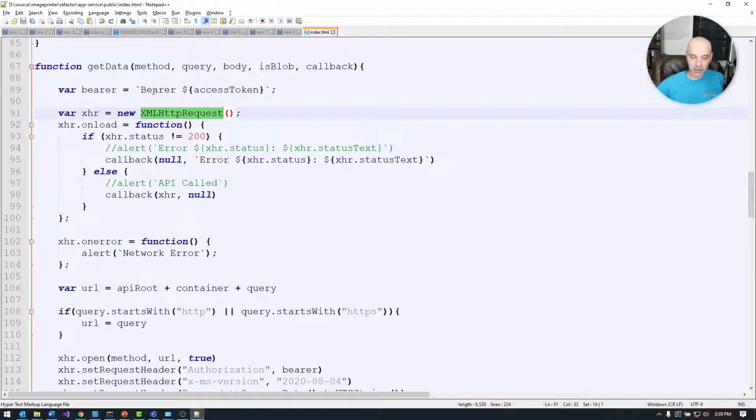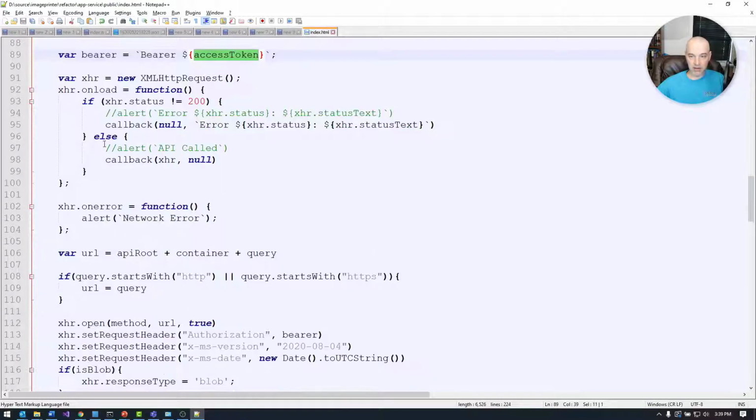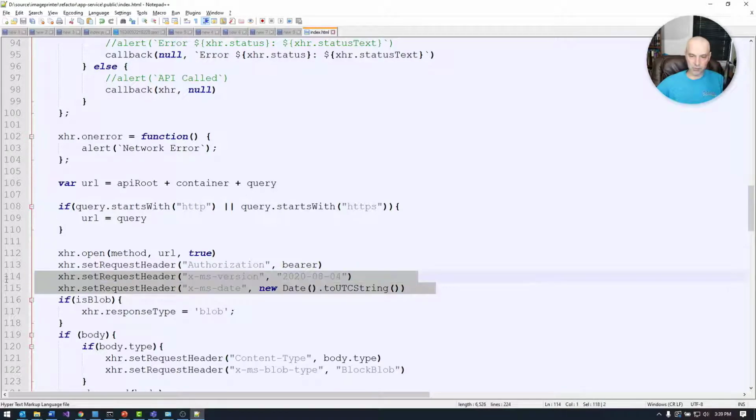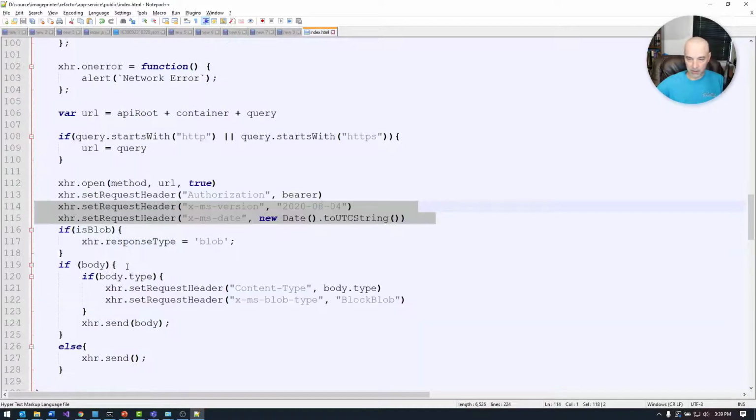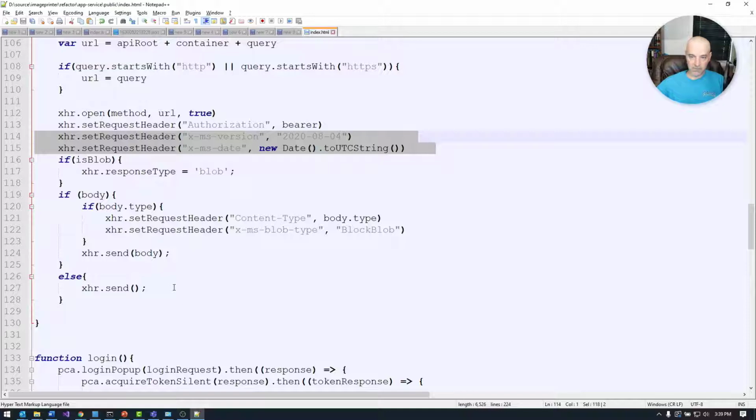The main thing that you need to note here is that you need to set up the bearer token with the access token. So once the login is called, this will actually get populated. And I'll show you that code in a minute. And then you set an HTTP header authorization bearer, and so that's going to present an access token back with the API. And these are specific to the storage API. That's not something that you have to worry about. That's just something that you have to look at the documentation for the API for. But the rest of this is just framing up the authentication and then the request for whatever it might be.